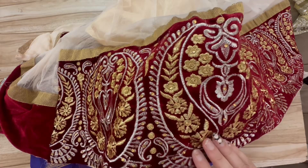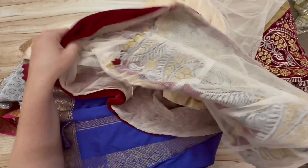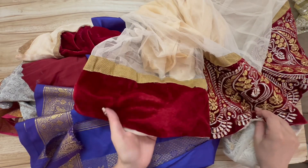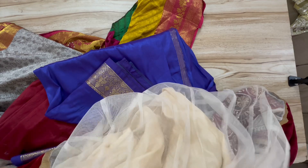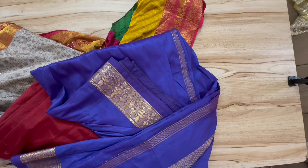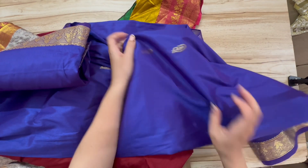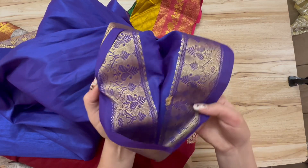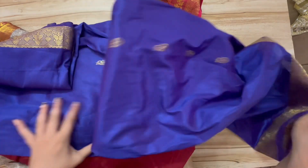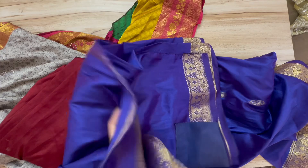The old vintage saris are the best because you can do so much with them and wear them in daily life. This one is on velvet — it's actually not a sari, it's something like a dress you'd wear to a party. It's so old and vintage that the lining and tulle are literally falling apart, disintegrating off the backing and underskirt — I tried to salvage it but I'll have to cut it up. This is a silk sari — you can see the shine. But when you wear one it is really, really warm and makes you sweat, so winter is the easier time to wear silk.